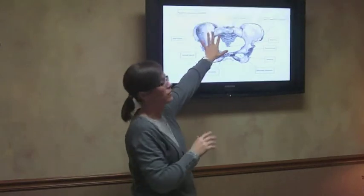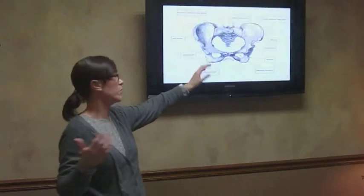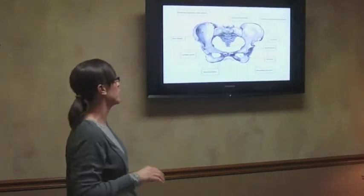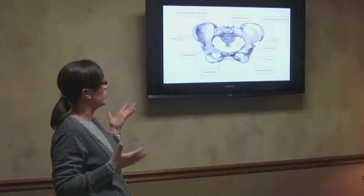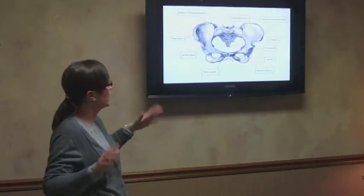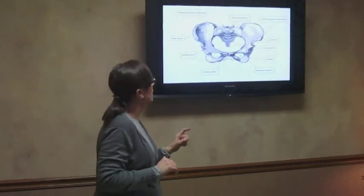You have no control over this. This is just how you were born, maybe your development along the way, unless you've had an injury. I had a client once who had crushed her pelvis in a car accident and was simply not able to deliver vaginally. You can't change the shape of your pelvis. Certainly if you eat well, that might all help, but this is just genetics. This is what you got.